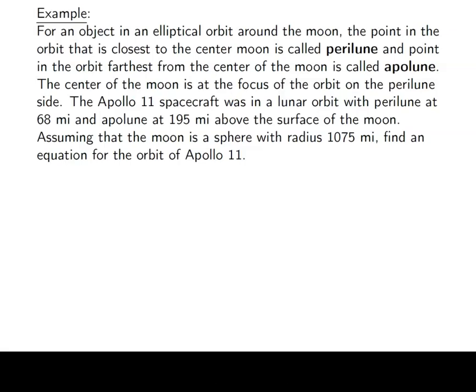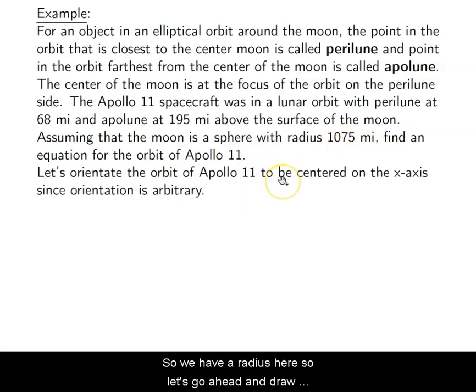So again, the moon is centered at the focus, but we're talking about the distance from the surface of the moon to the Apollo 11 spacecraft, right? So we have a radius here. Let's go ahead and draw some diagrams. The orientation isn't really very necessary, but we've been talking about things being centered on the x-axis, so that's kind of what we'll do.